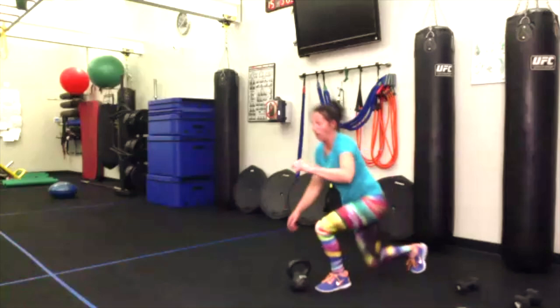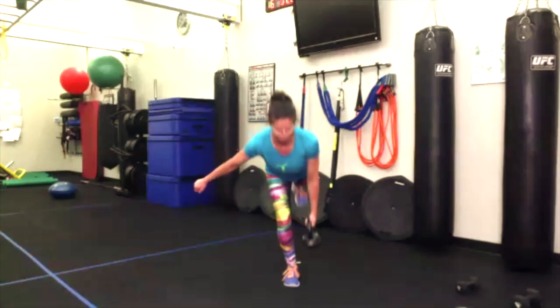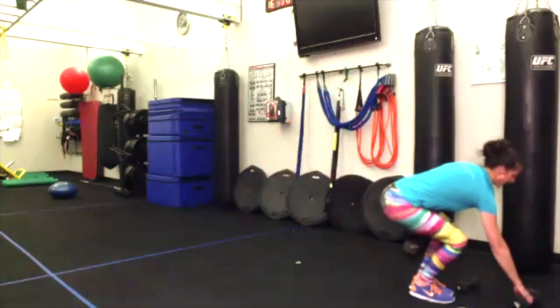Whew. Left hand bell, left leg, reverse lunge, single leg hinge. Last round, folks. Energy through that swing leg heel. So think about left hamstring lifting.